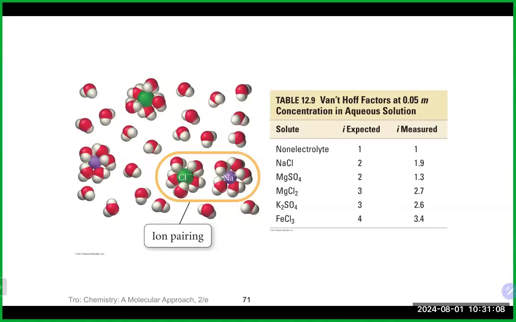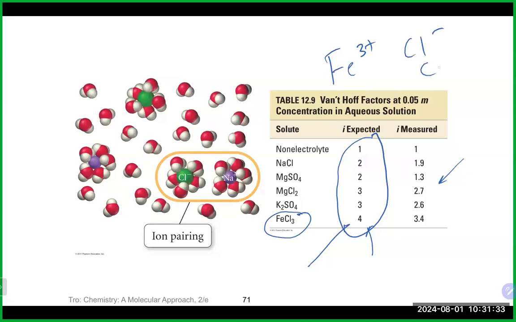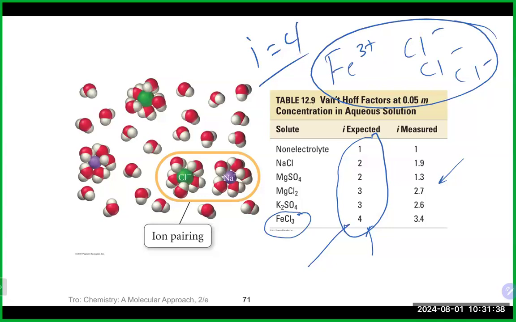And here is a table that shows the difference. This is, again, what you would expect based on the formulas. And experimental, you can see that it is slightly different, but for most purposes and calculation-wise, you could use the formula value for i and you'd be fine in all your calculations. Here again, that's iron 3 chloride, which would break into 1 iron 3 and 3 chloride ions, for a grand total of i equal to 4 in this case, because you basically have 4 particles that go for a swim. Any questions on that there?